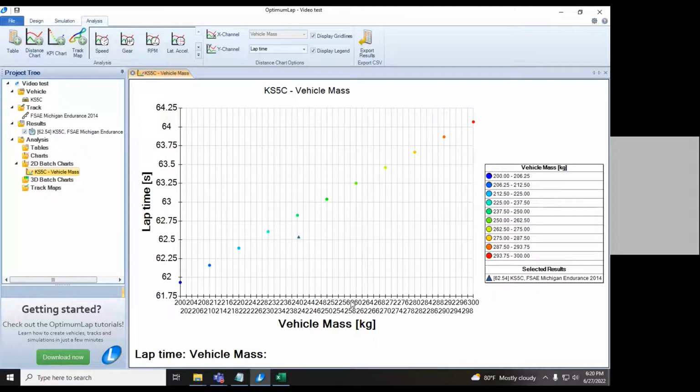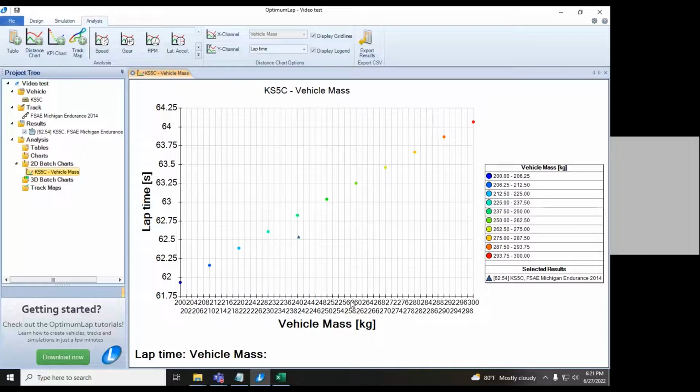It's clear what it's showing us here: the lighter vehicle, if we go down to the 200 kilo one, has a significantly faster lap time than the one with another 100 kilos added on, about 2 seconds extra. Things like this give you a good ballpark estimation of what parameters would change things. There's not a whole lot you can do with these batch charts, right? Because you're only modifying a single variable at a time. You don't get as many options of how you can manipulate the data as you do if you run a single car on a single track.